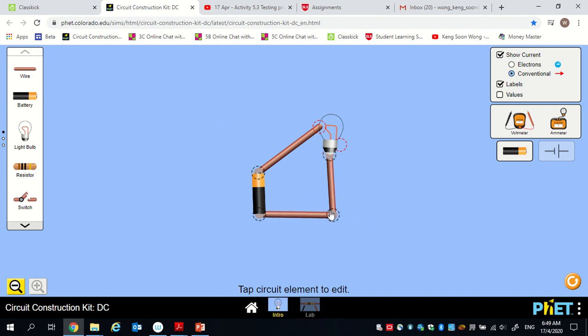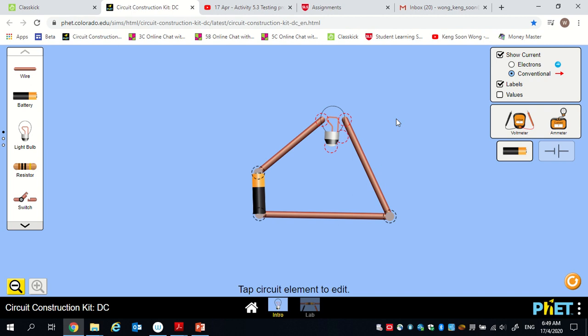You realize that the bulb doesn't light up. Why? Because once again, oh no, it doesn't go to the metal tip, sorry, it goes to the glass bulb as well, which is very weird. Okay, so I'm going to put it here, I'm going to drag it, I'm going to put it like this. Okay, so this is circuit H.